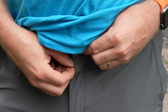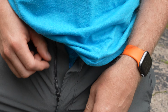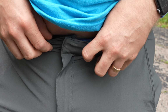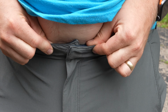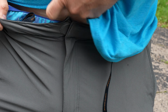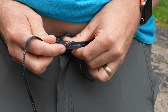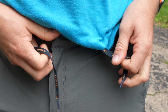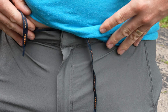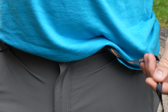It's not lightweight, so I have underwear on, but it'll hold its own even with anything. But if you put a lot of pressure on it, it'll pop open. Sorry. But yeah, it does extend, and like I said, there are the ties on each side, and you can tie this up if you really need to cinch it down. Like maybe you have a lot of heavy stuff in your pockets, or maybe you're doing something where you definitely don't want the pants to slide down at all. That's what this tie is for. So you can do that if you so choose.